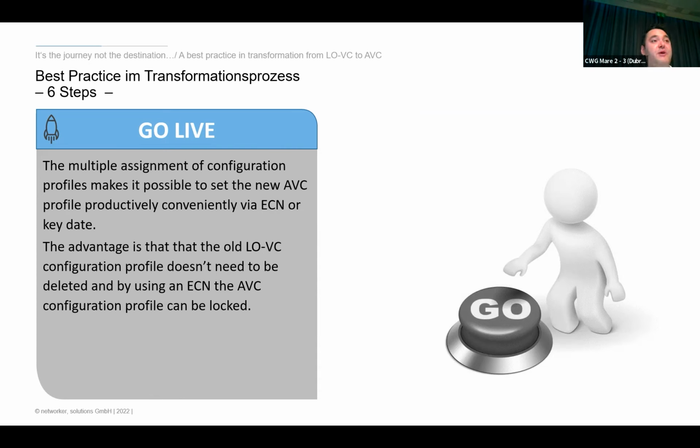Even if you use the ECN to lock your AVC, the first created sales documents will still be processable in this world due to the deadline of your ECN, your validity date. But you can then proceed with new documents in your LOVC world again. So this is your fallback scenario: you have the possibility to switch back by using the ECN, lock the AVC configuration profile, and release the LOVC one again.